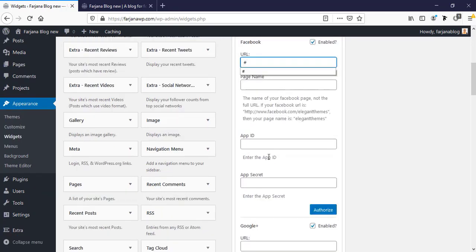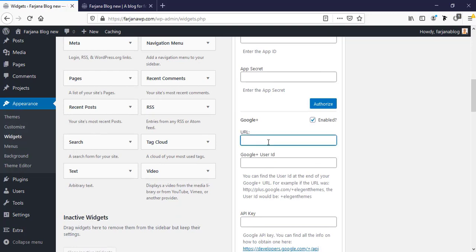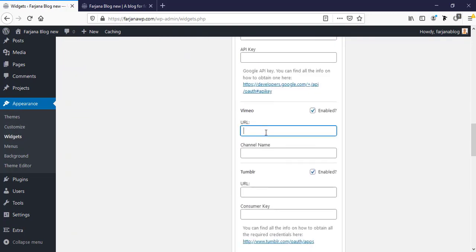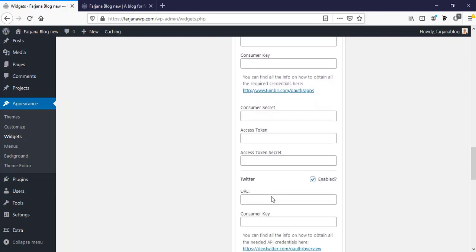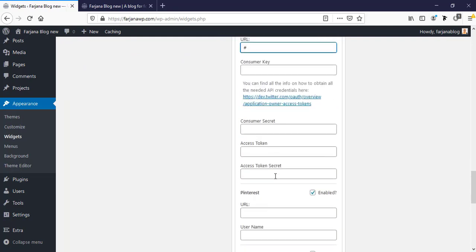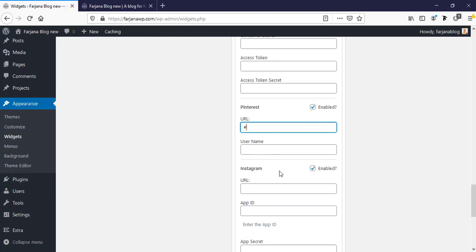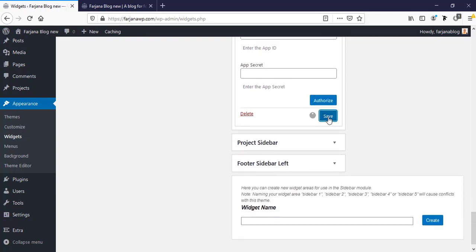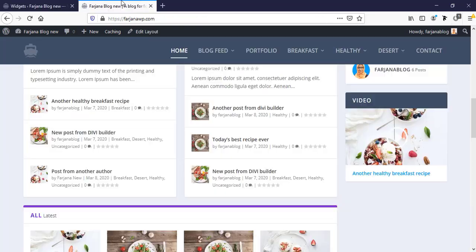I'm just typing here hash, Google URL, YouTube URL, Vimeo, Tumblr, and Twitter, Pinterest, Instagram, and save it. Now we can refresh it again.